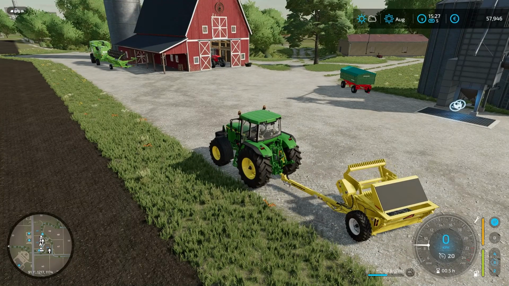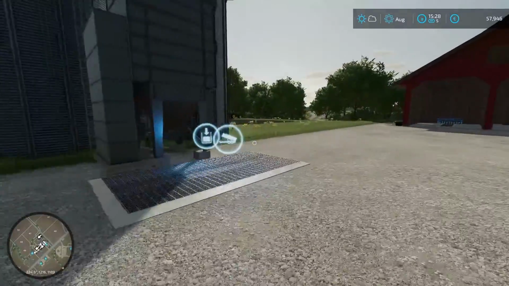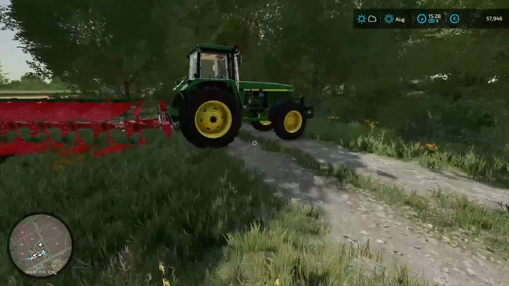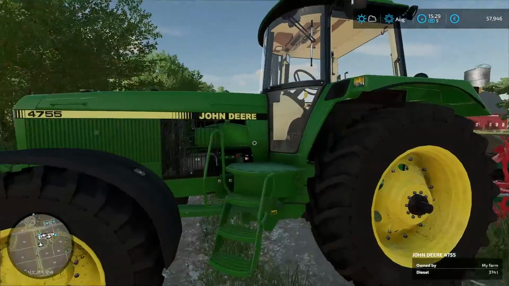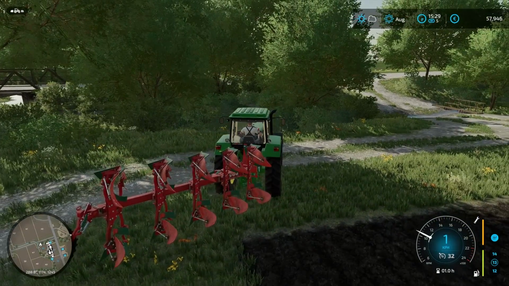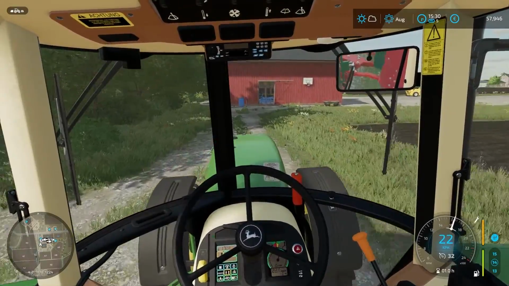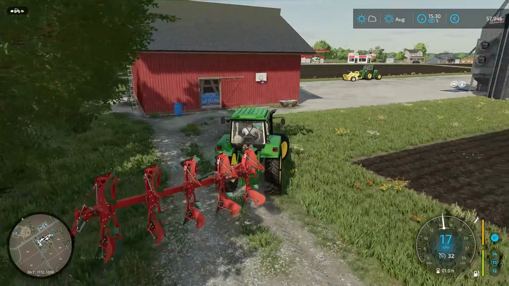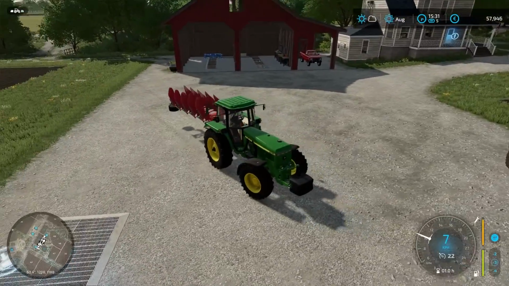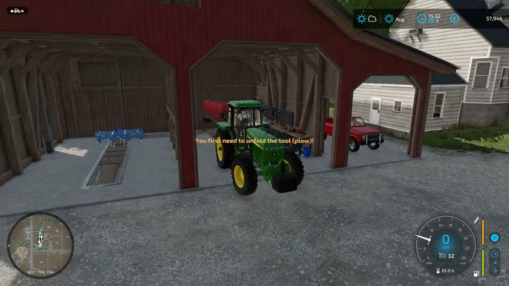There we go. So we'll shut that off. We will grab the tractor. Start it up. I keep wanting to fold it, but it's not folding. Put it in here because we don't have much shed space right now.